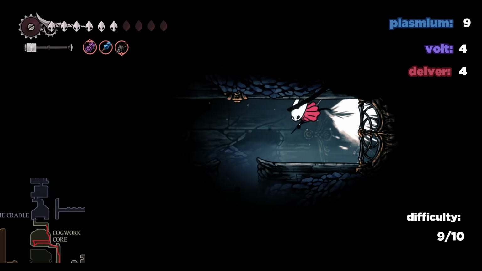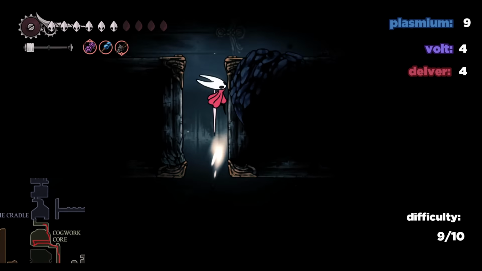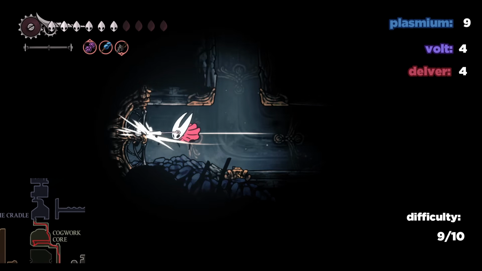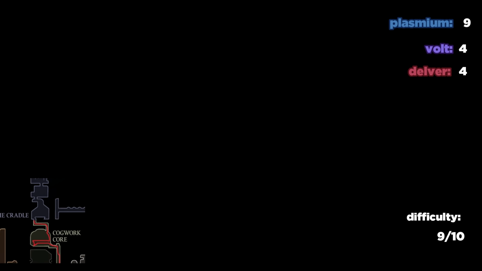Although the room is not quite finished yet, as we have to make our way over here onto the top, come over to the left side and make it down all the way to the left while stalling above the floor. And finally we are inside the cradle.